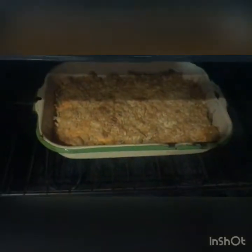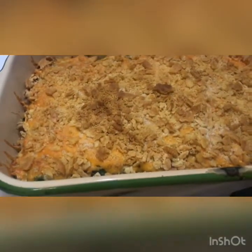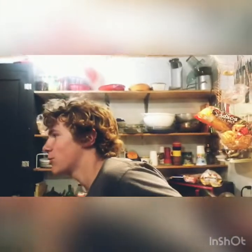Ooh, my lens fogged up, y'all. I'm trying to clean it off. Oh, does that smell good? Can you tell my kids are excited? Look at that. Perfect. On a scale of 1 to 10, how excited are you? 10.5. This is like the best meal ever.